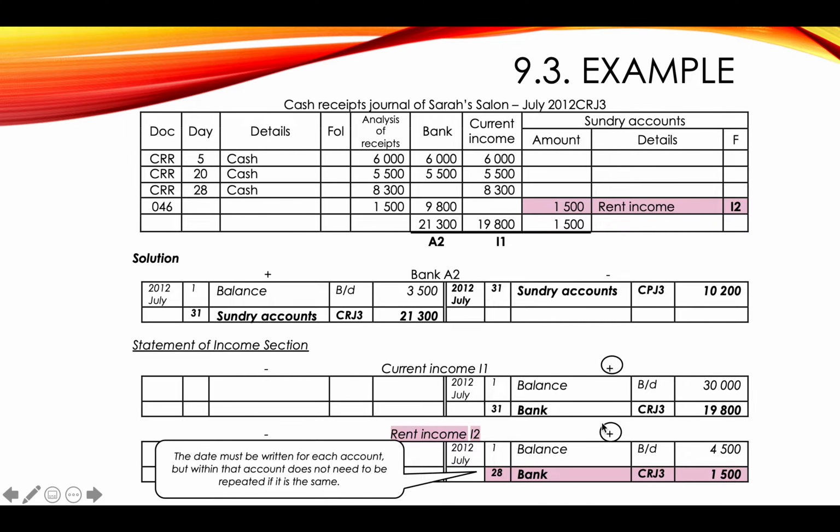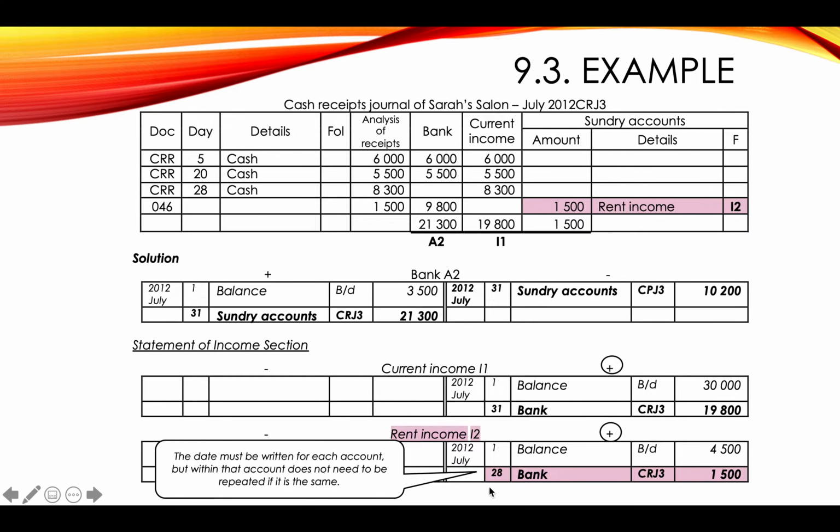It's probably a good idea just to think about what's happening, visualize the transaction. If you're in the cash receipts journals for rent income, your tenant walked in and paid you the money. In other words, you are getting more money for the rent and your owner's equity is increasing. And so, yes, it will need to go on the credit side. Enter your 1,500 in the amount column first, then go into the other things.